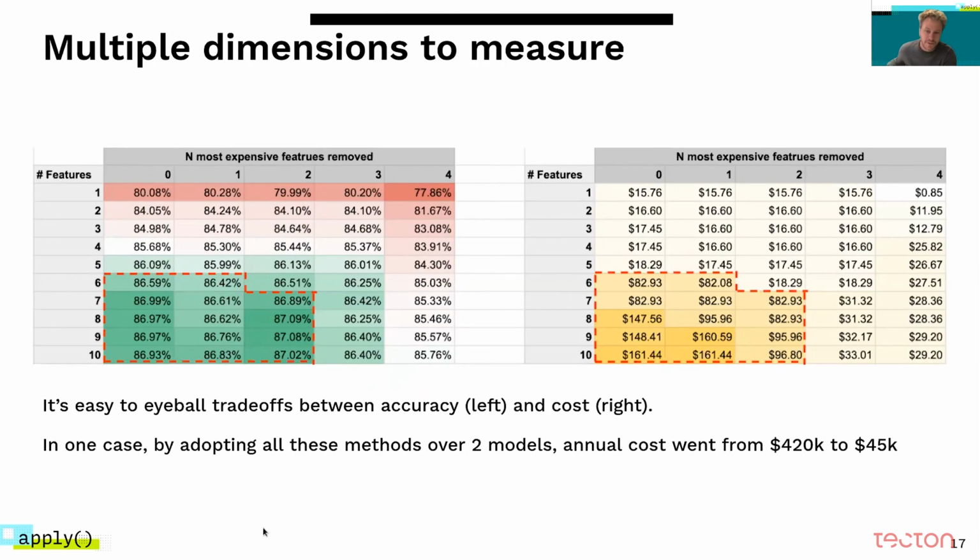Now, in general, we typically approach this by looking at both dimensions in parallel. We observe how the accuracy changes as both features are added and as expensive features are removed. So if we look at the chart on the right, the red outlined area shows a clear step change in weekly cost from around $20 per week to $80 per week. And we can see that the corresponding accuracy changes on the left-hand chart, in this case, are minimal, which demonstrates an easy feature space that we should stick to. This can have a huge impact. Adopting these simple methods here has helped us save around $400,000 per year across just 2 models.